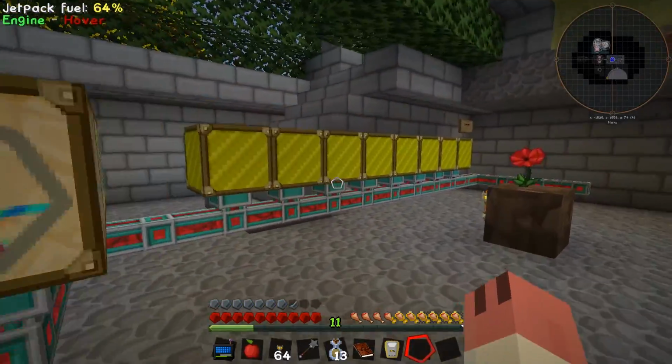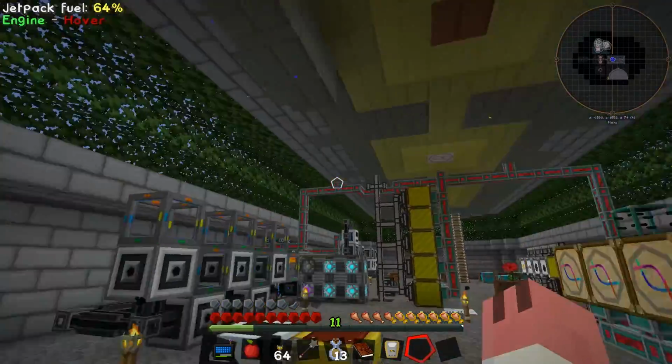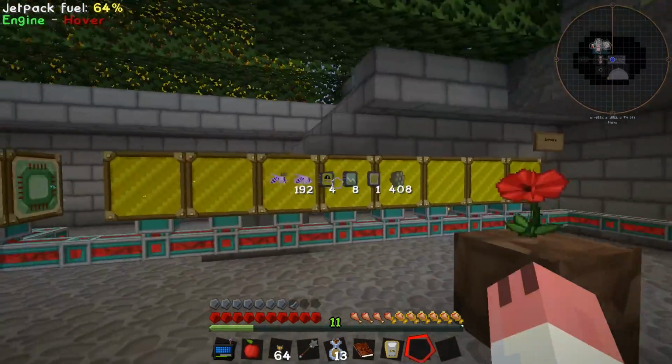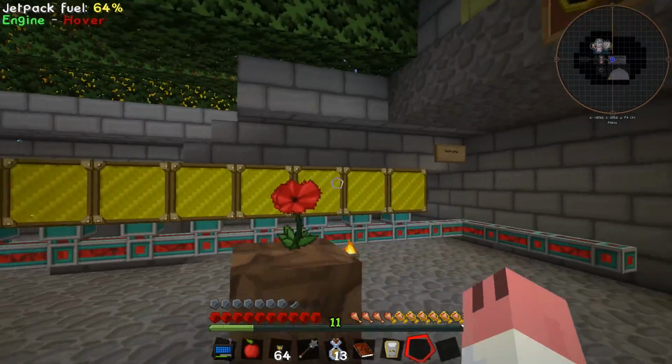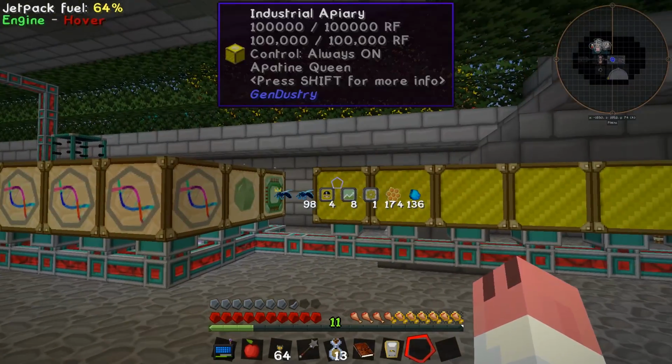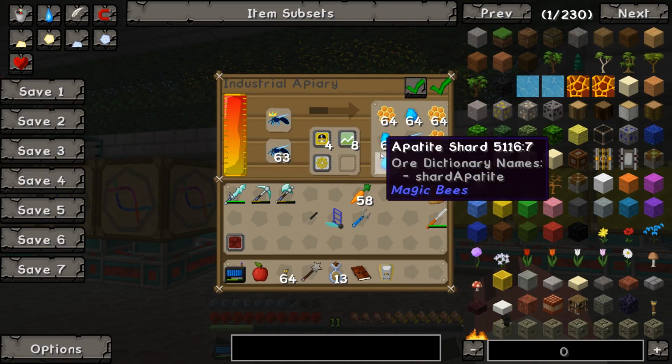So, we still have a bunch of bees down here. I moved a bunch of them, but there wasn't enough space up there. I'm going to have to get creative to fit them up there, or I'm just going to have to deal with it, and then maybe I'll set these guys up to just pump into a Tesseract that will go downstairs, because we've got plenty of Tesseracts, so I might just do that. But either way, got the Apatine going.